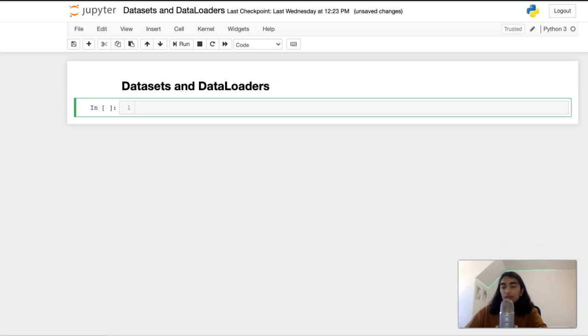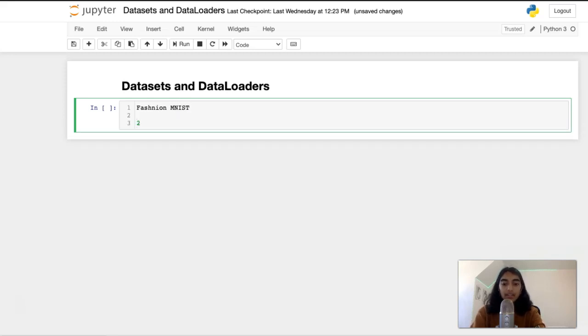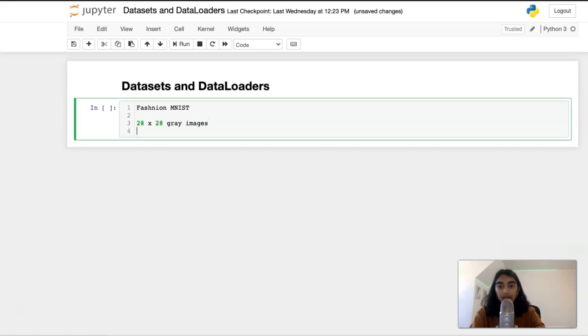So let's first talk about FashionMNIST, just some background information. It's a dataset of 28 by 28 grayscale images, and there are going to be 10 classes in total.